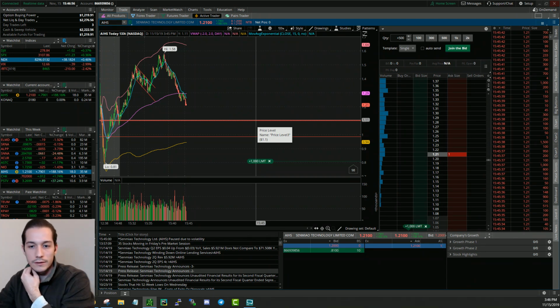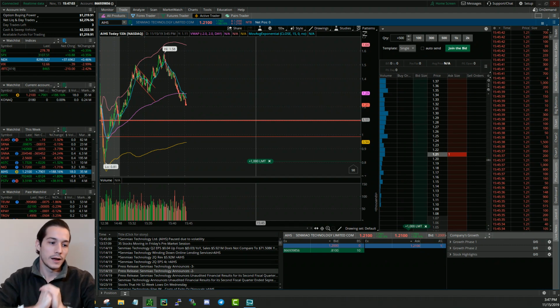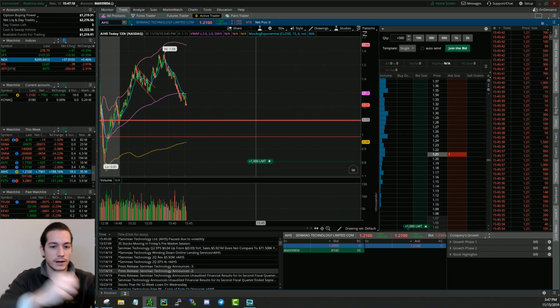And usually when a stock gets unhalted, I haven't really experienced in the last few weeks a major gap down or anything. Usually it'll continue pretty calmly because I think all the orders get cleared out. But I would have to look into that more. I think I'm going to definitely dedicate this weekend to studying these halts a little bit more. I think Ross from Warrior Trading has some really interesting videos about that stuff.